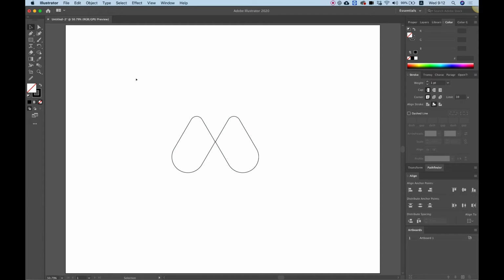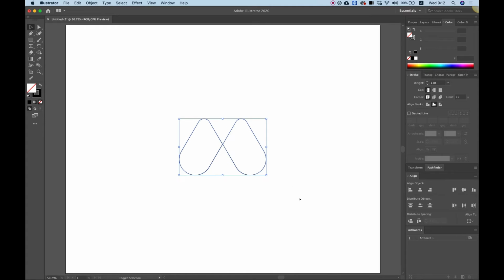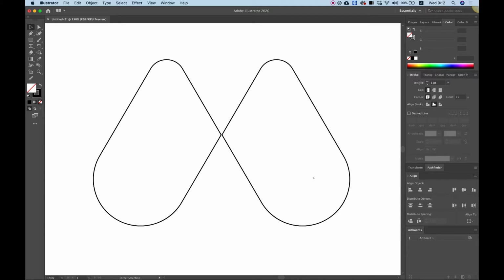Right now, we already have a cool M shape for a logo, but I'm going to make it even cooler by subtracting some of these lines. I want to subtract from here and from down here. To do that, I'm first going to create a guide so I can be exact in terms of spacing. So I'm going to click the rectangle tool again, and I'm going to stand on the exact middle of the shape. Hold Alt on the keyboard, and I'm going to start drawing a square or a rectangle.